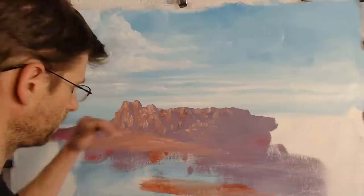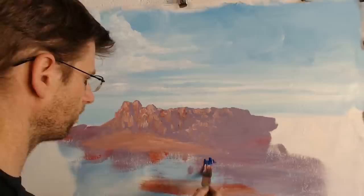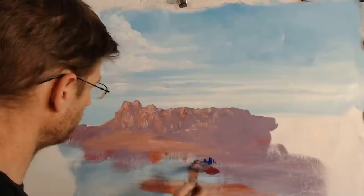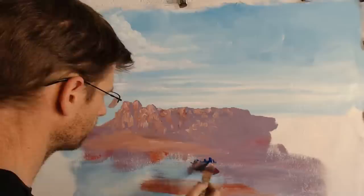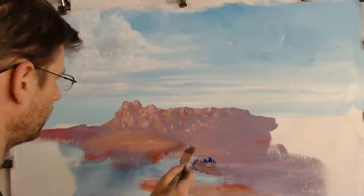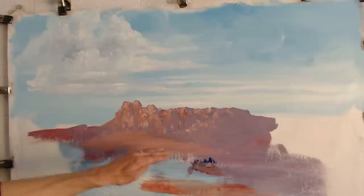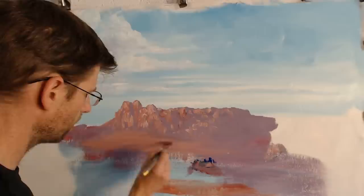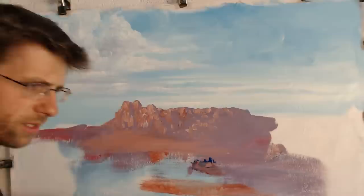So let's take a little bit of blue, maybe a little red. So this was my shadow mix, right? I'm just grabbing a little blue and red. And we're just going to put some dark shadow going right up into this. And just keep the texture real horizontal so that your brush strokes are skinny. My brush is this way. I've got nice skinny brush strokes. So in perspective, this is going to cause my ground to come forward. So the texture really, really counts on this.